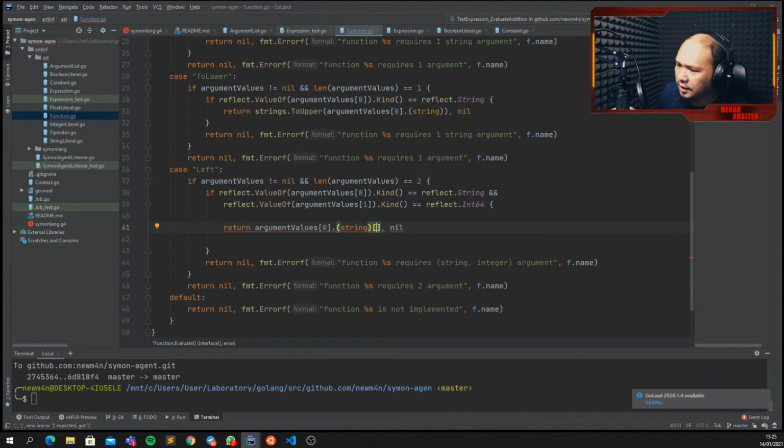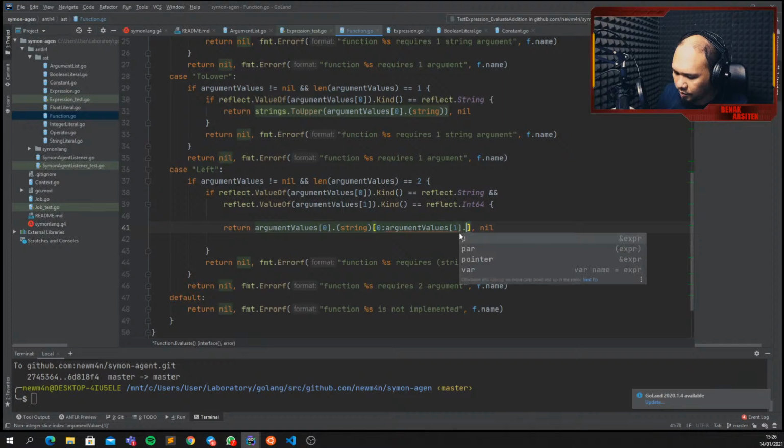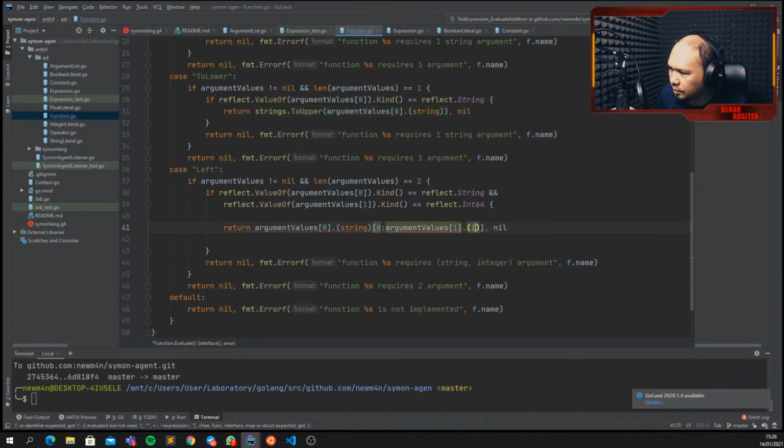We need the left, so it's starting from 0 until the index, which is argument 1. Right, argument 1. Like that.